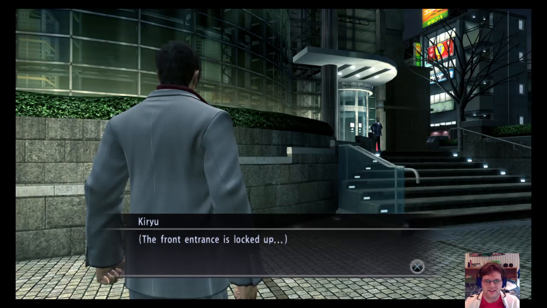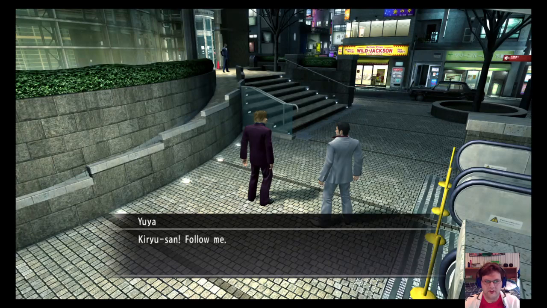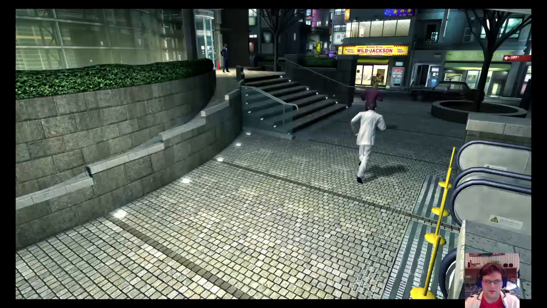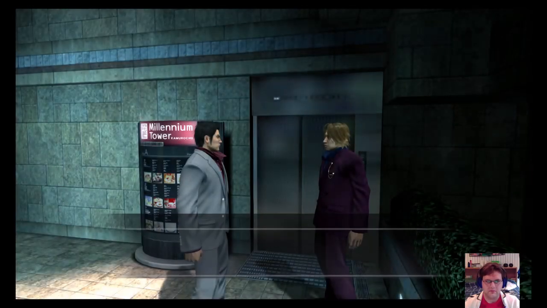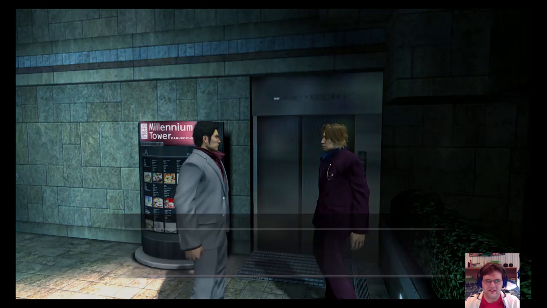The front entrance is locked up. Follow me. We should be able to get in through the back. This is Kyogoku's office. I managed to track the location of Eiji. Well, beat it out is more like it. Either way, it works.